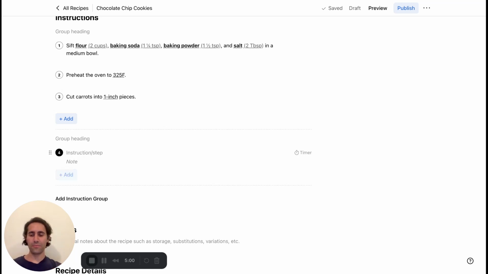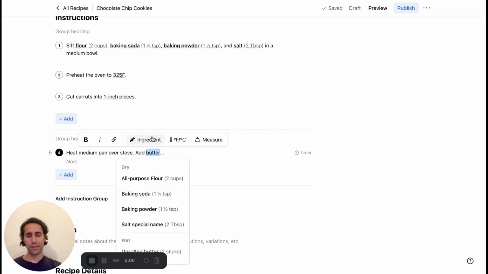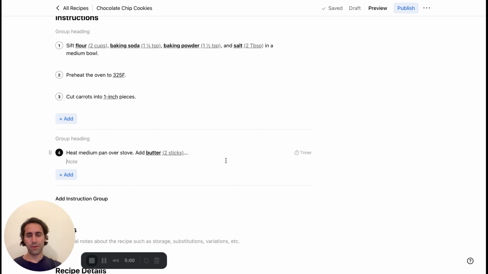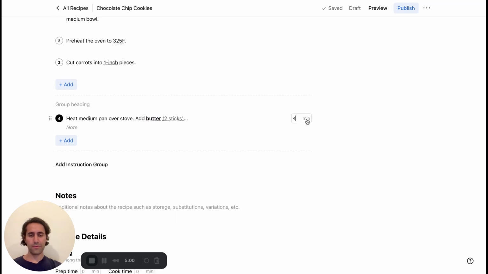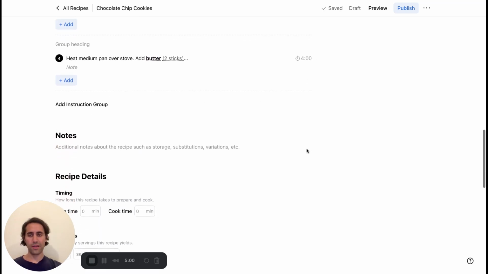But you know, heat medium pan over stove, add butter, etc. And again, I would mark that up, maybe 4 minutes or something.